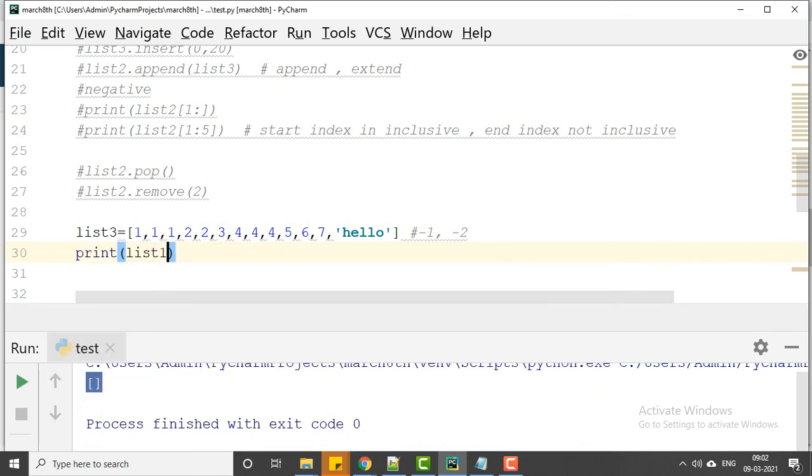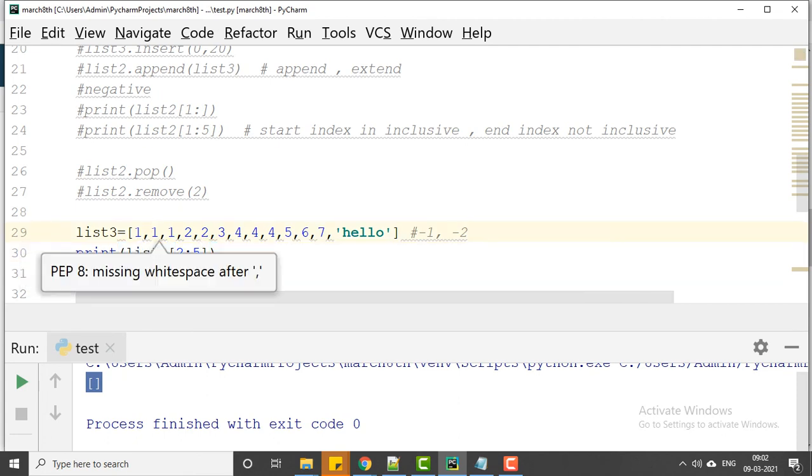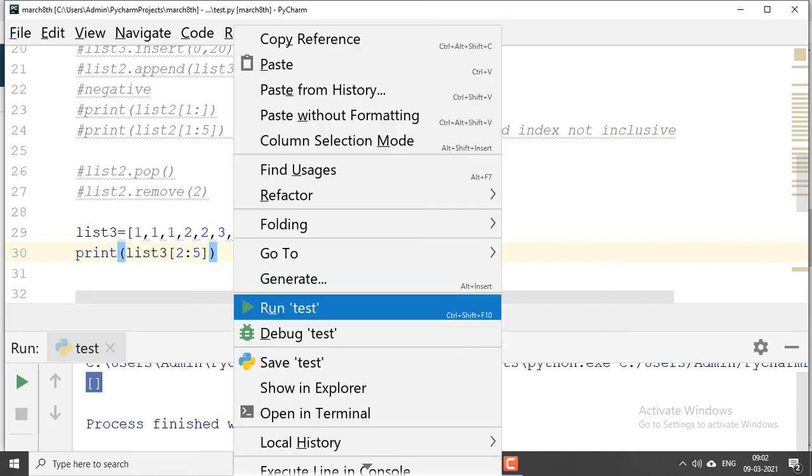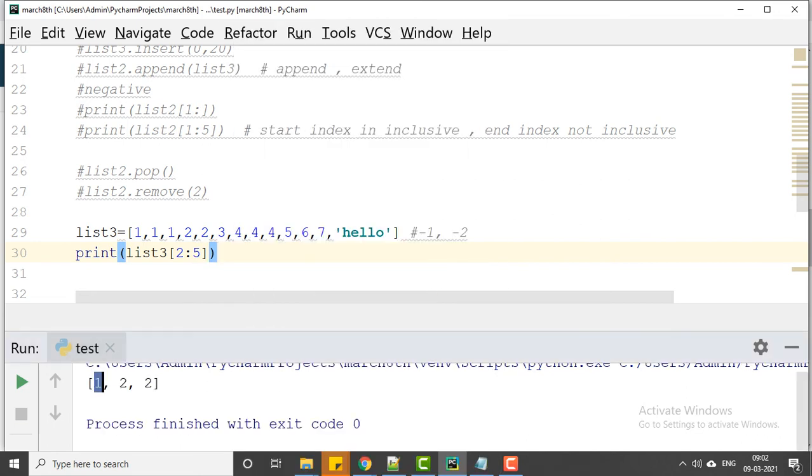list 1, list 3, from 2 to 5. I want to print from the second index to the fifth. Here the end index is not inclusive. Let's print it here. See here, this is the second index, not the value.